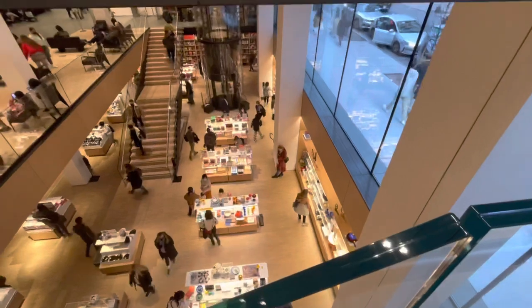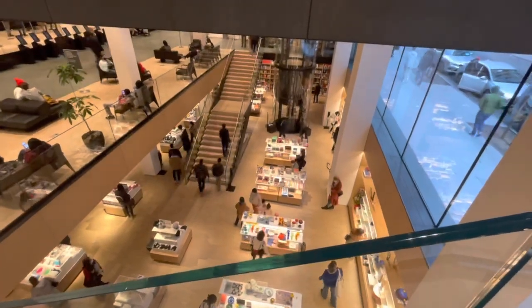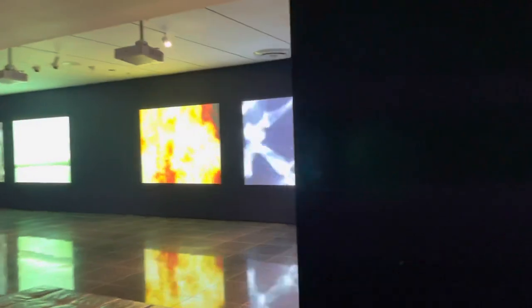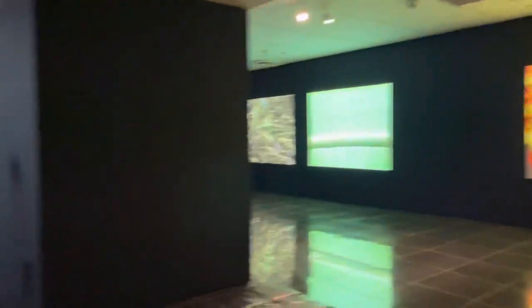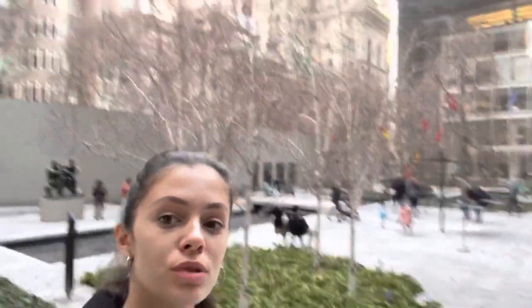Besides the cafeteria and restaurant, they also have a museum store where you can find literally anything you can think of. This is the garden of the museum — inside has paintings while the garden has sculptures, like this one over here. In my opinion, it's best to visit during spring because that is when the garden is blossoming.